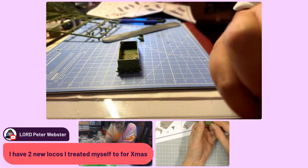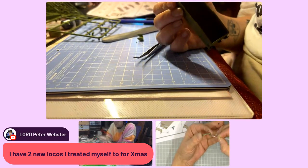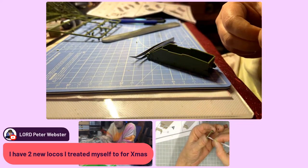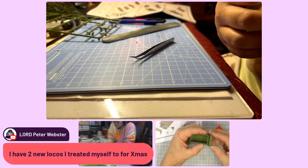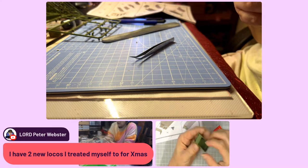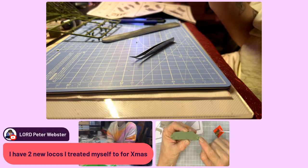Now, the instructions are telling you to apply the glue onto the actual body. I'm suggesting that maybe we should actually apply the glue onto the piece that we're going to be putting onto the model. So I'm going against the instructions on this one. Now I've done my dry fit, I can see where the part is going to make contact. Whoops. So on there like so, and that is that it's not got what I call positive stops. It has got positive stops, but not so. This piece there, there's nowhere else you could possibly put it, is there? Because of the shape of the part.